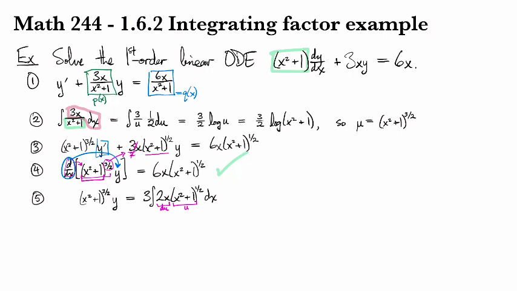So then I can integrate this, and this will be 3 times the integral of u to the 1/2 du. So that's 3 times 2/3 u to the 3/2 plus c, which is 2 times x squared plus 1 to the 3/2 when we convert back to the original variable. So we've got this guy. And now this constant of integration is important. Must keep that one. Okay.